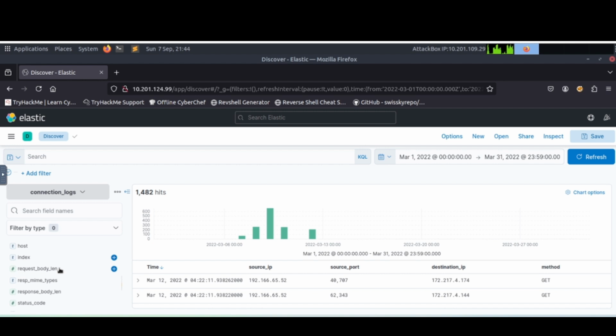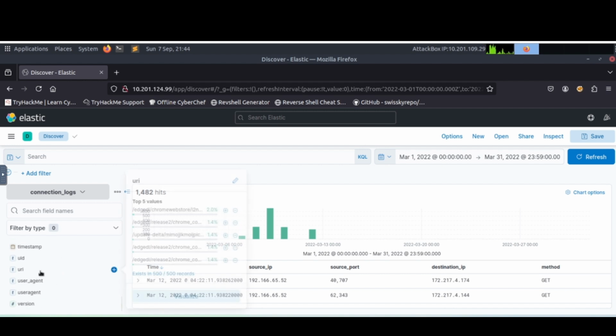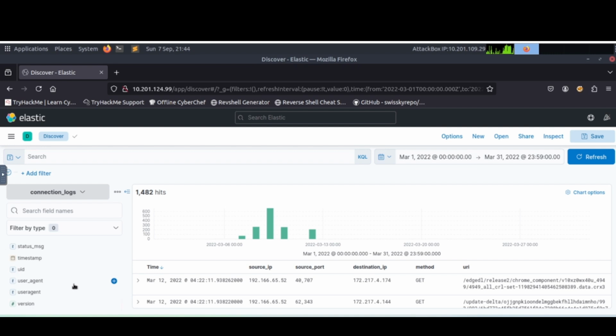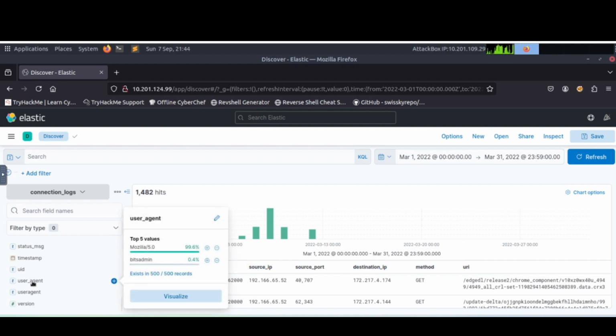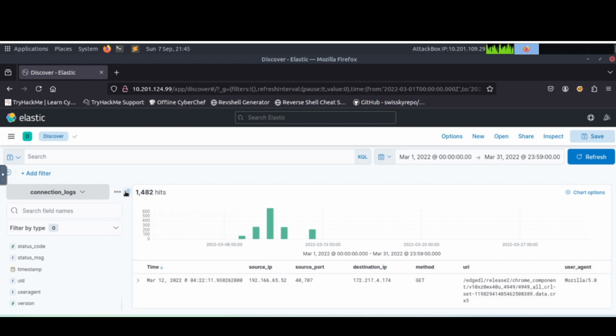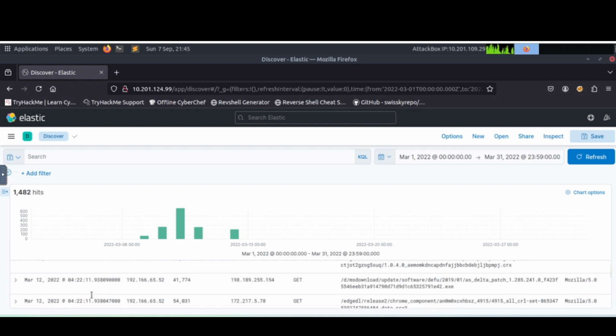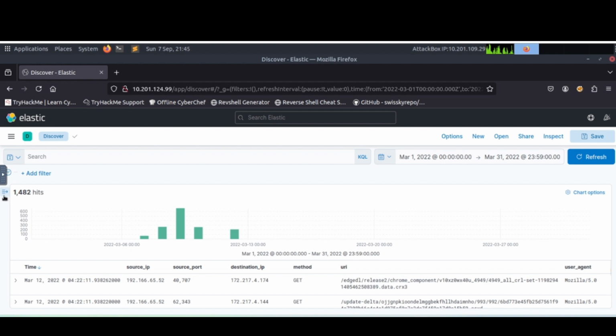Let's see if there's anything else that could be of interest. Let's select URI and throw this in there too. Maybe user agent too. Let's see what's in there. That looks interesting. There's that bitsadmin, so let's just throw it in there too. Okay, so now I have some pretty good columns here that we need to choose from the fields area.